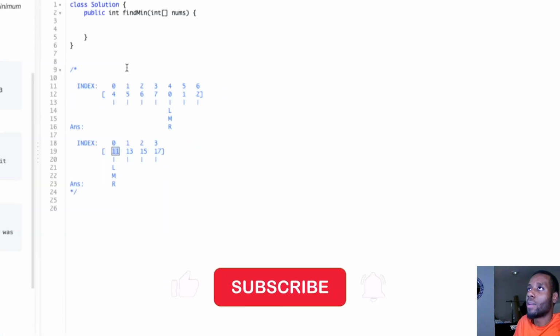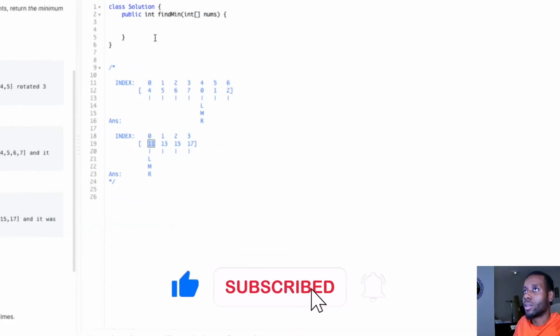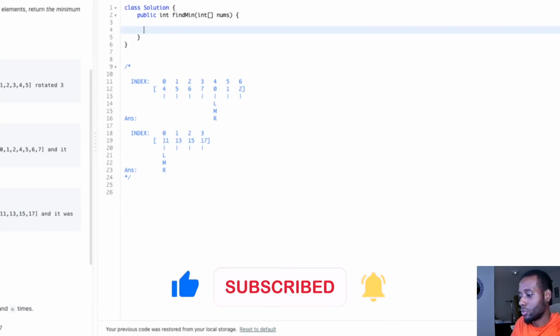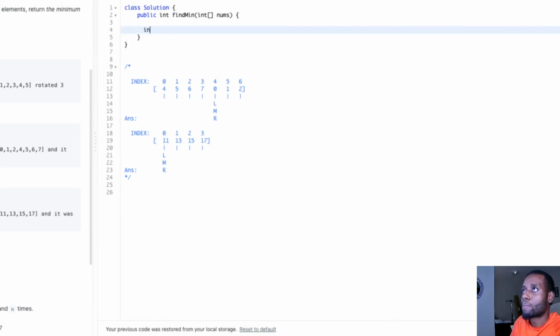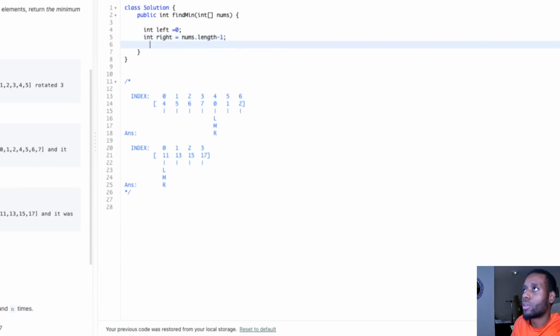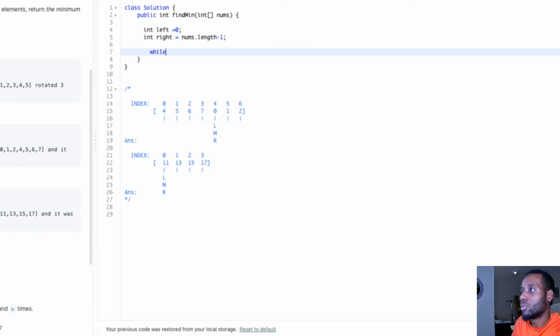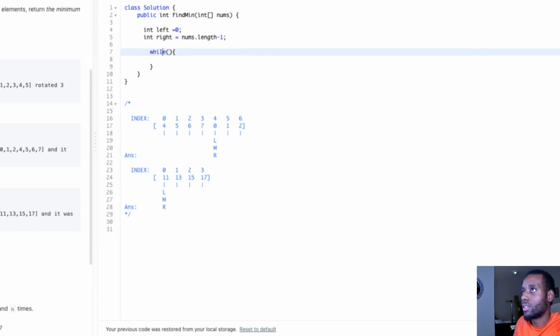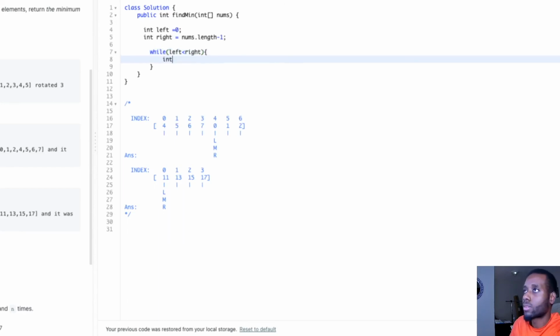So let's go ahead and implement the algorithm really quickly, okay? So we do int left and int right. int left is pointing to the first element, and int right gets updated to equal nums.length minus 1. Then we have this while loop, guys. This is the same thing as the last problem that I did; this is a modified binary search, and there's a lot of variation.